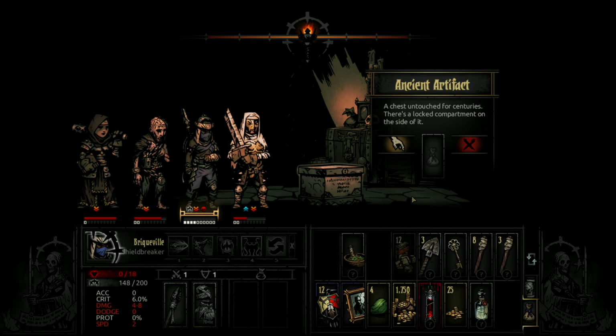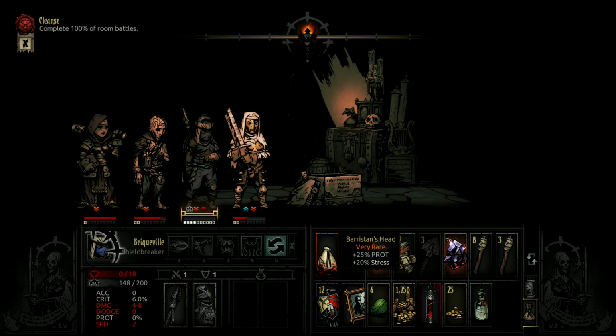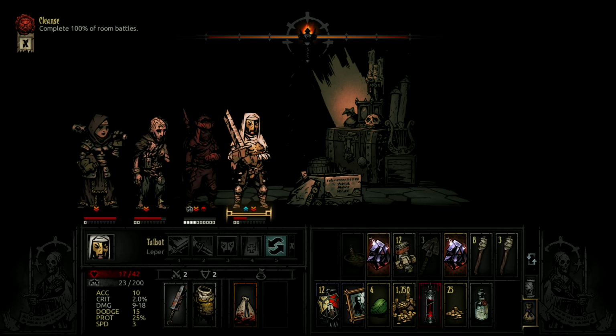Let's go ahead and use a key. We'll grab all these things. Okay, so we got Barristan's head. Protection plus 20% stress. That's not great. We're going to give this to the leper. You know what I forgot to do is I forgot to give any magic items at all to us before we came down in here.